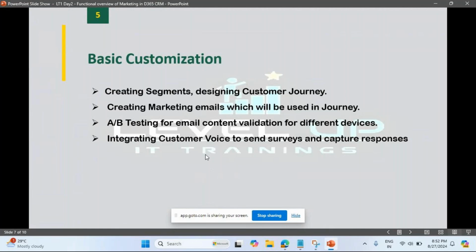Maybe throughout the event, which session they liked and which they didn't like, and what can be improved. All those things we can configure and build in that survey and use it in our marketing customer journey. So that is all about customization.